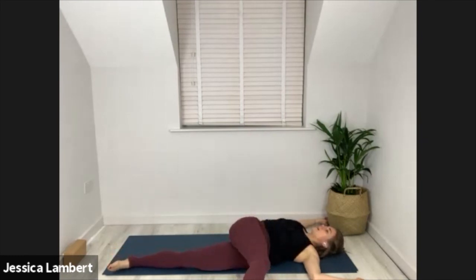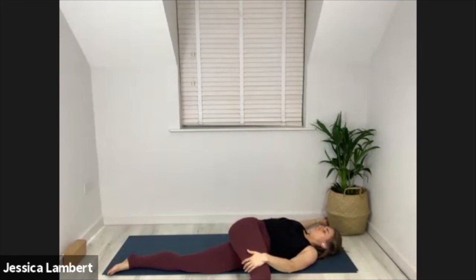Once the foot comes down, you can take the left hand to the right thigh. Breathe here. So just coming into the stretch a little slower, with a bit more emphasis on the stretch around the back of the hip and into the hamstring.